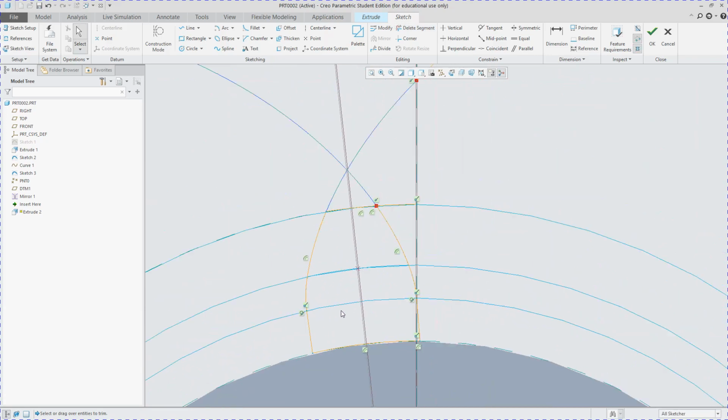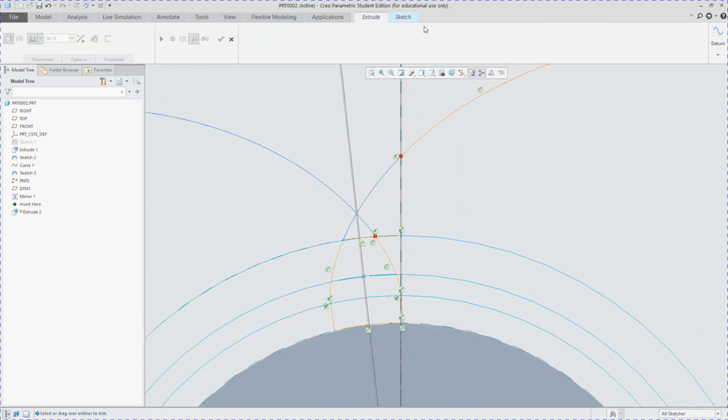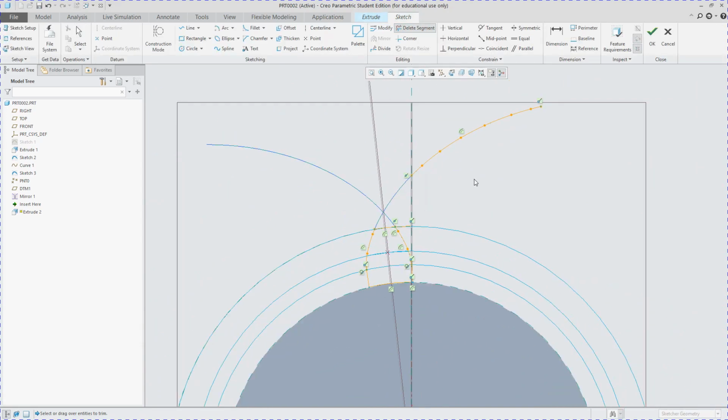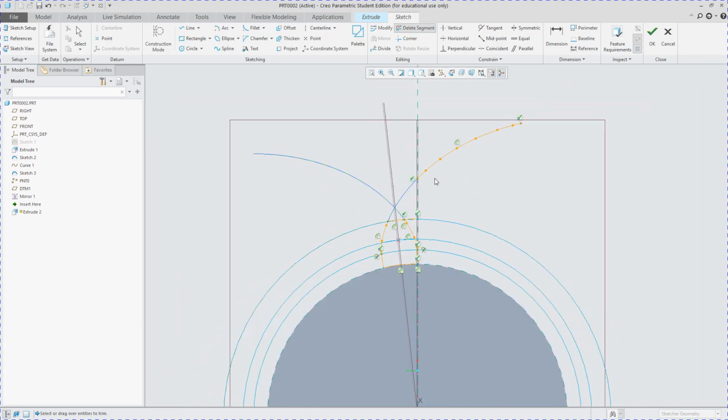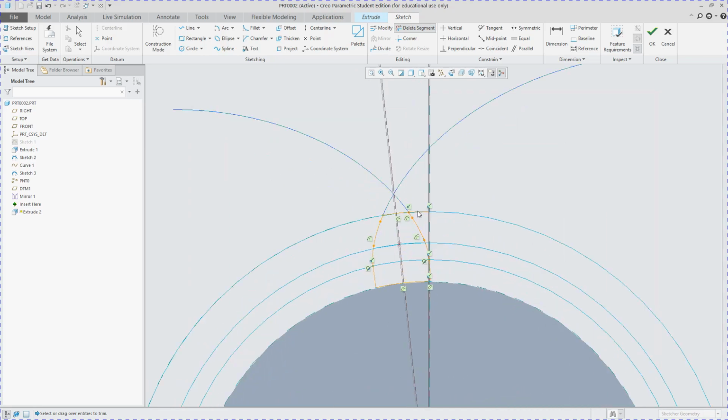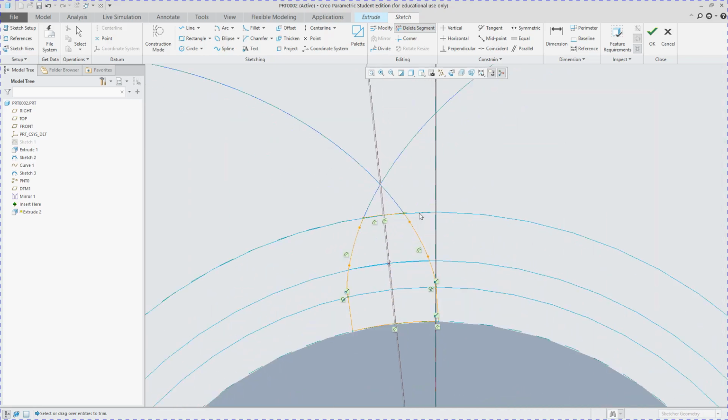And is the shape closed? Oh, the shape is not closed. Still got a few left. So if you hit escape to accept what you've done and it doesn't come up pink, it means the shape is not closed. So go back and look for more sections to delete. They'll all be in orange with these little boxes around telling you the constraints. Let's get rid of that one, get rid of that one.